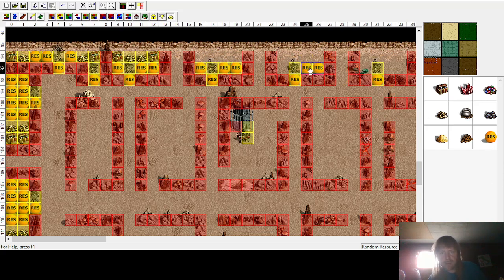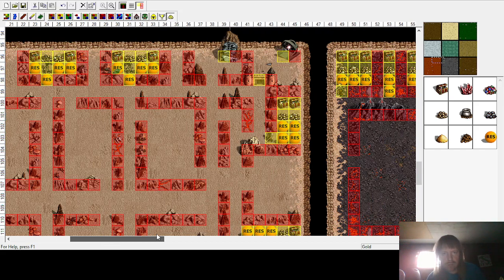this, and this, and this, okay, and really capitalizing on all these random resources. We'll put these in the corners, there we go, and finish it off with some gold. That and that. Okay, so let's see how many more of these we have to do. Okay. That's not bad at all.